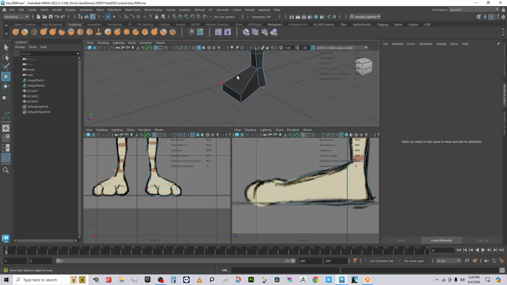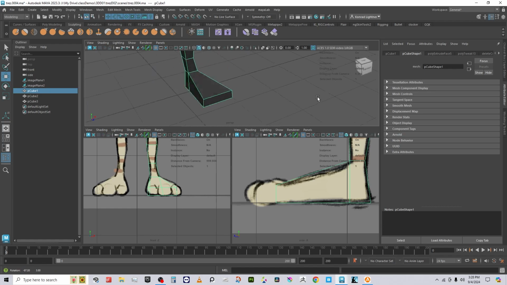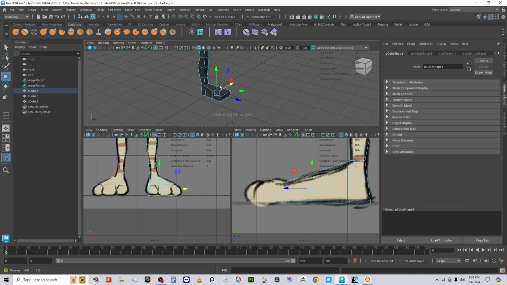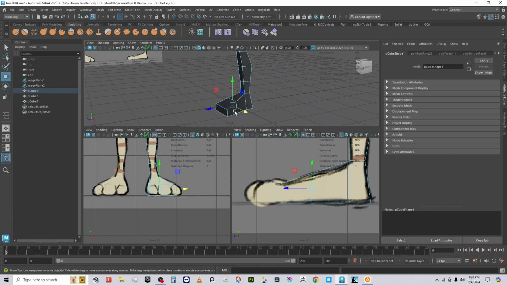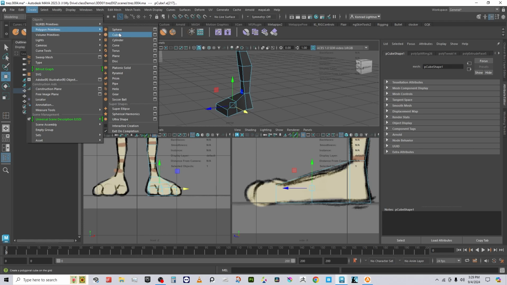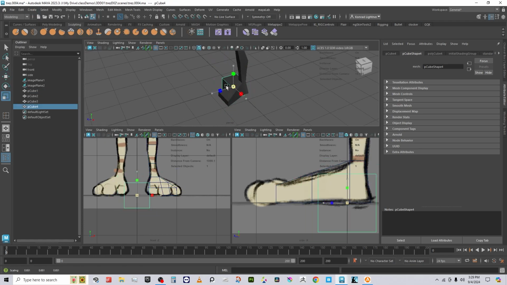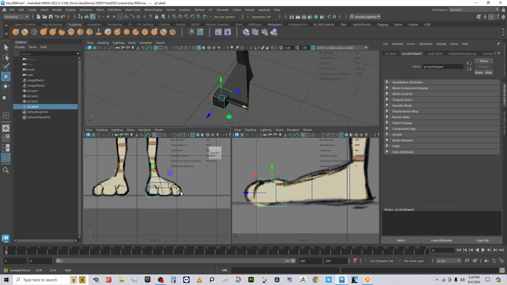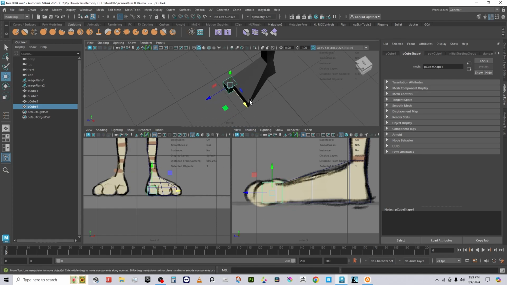And that's fine. Now I need to get toes. So I might add another edge loop here just so that it makes things a little bit more even topology wise. And to create toes and fingers, generally you will create one of them and then duplicate it. So I'm going to go to polygon and cube and just make this like this. I'll start with a cube.